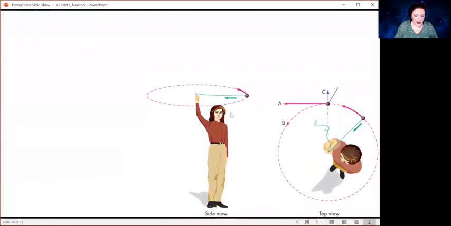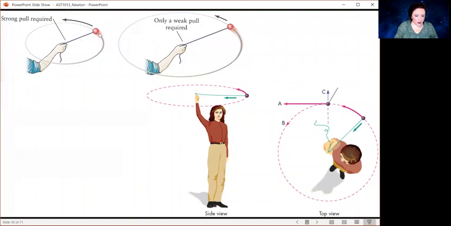So let's go back to thinking about that ball on a string. Here I've got someone twirling the ball around their head. There's a tension on the string, and as it's going around, it's going to keep going around. But if the string snaps, then the ball will go in the direction A here. It won't go off in the direction C. It won't keep going in orbit. It will just keep going in a straight line with whatever velocity it had when the string snapped.